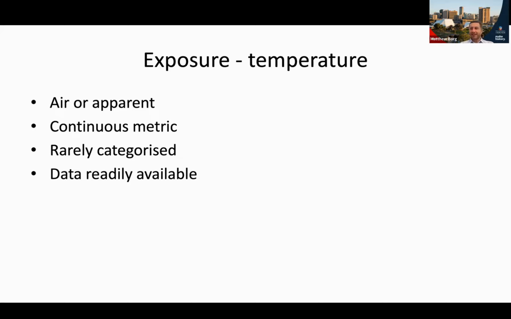Temperature data is generally easier to obtain than health outcome data. It's often readily available online, publicly available, and you can download it. The most common source in Australia tends to be the Bureau of Meteorology. If it's weather station data, you can usually download it straight from their website. You can also contact them to obtain more complicated data sets, such as gridded and satellite data. There are other websites as well, and not just within Australia; there are also international data sets for temperature available online.